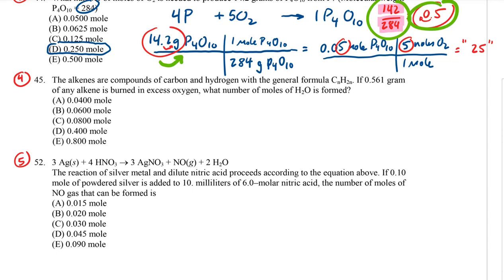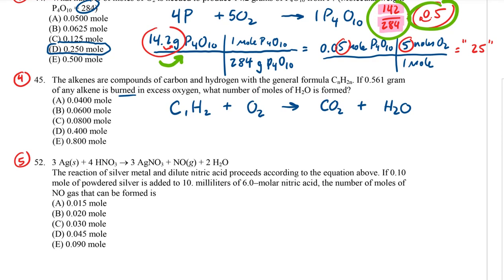And so for our purposes here, we're going to write a balanced equation for the combustion, which is what this is talking about, burned. We're burning an alkene. So I'm going to go ahead and burn an alkene in oxygen. So we're going to have some CH compound with oxygen to make, as always with combustion, CO2 and water. And they're telling us that they know the formula of our alkene in general, CnH2n. Let's just go with the simplest one we've got. That would be make n 1, and that would give us C1H2. So for a simple combustion equation to model how alkenes would burn, this is that equation, a general equation for any alkene.